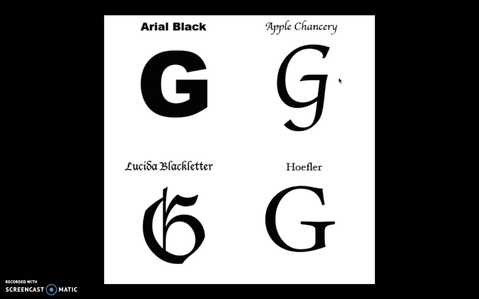As you're going through this process, you're going to look at various fonts that are in the library for InDesign and choose two. Here we see 4 examples of the letter G, and it's very interesting to notice how different they actually look. Each G is defined by the font listed up above. You will want to know the name of your fonts as well for this project. That will be part of something that you have to present in the end.